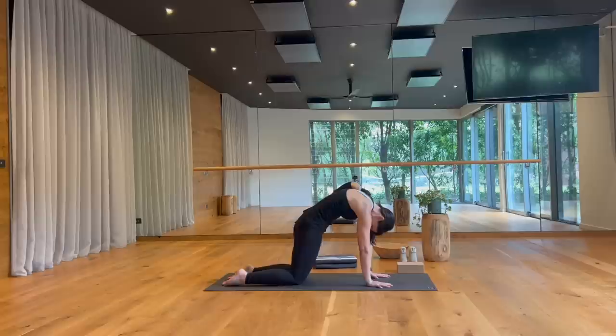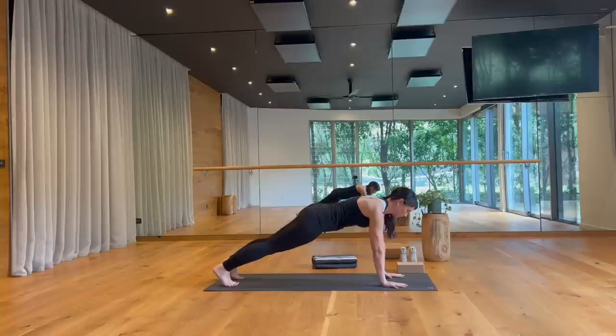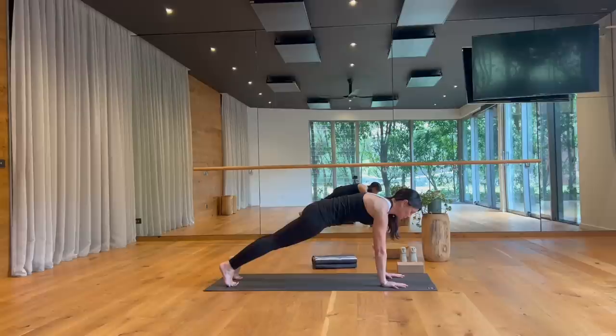Step your hands forward, your feet back, and we'll make our way into a plank pose. Balancing your shoulders now over your wrists. Engaging your leg muscles, add a light tuck to your tailbone, and then aim the center of your heels straight back. Really push the floor away, letting the palms and your toes take the weight of your body. Breathe another breath in.